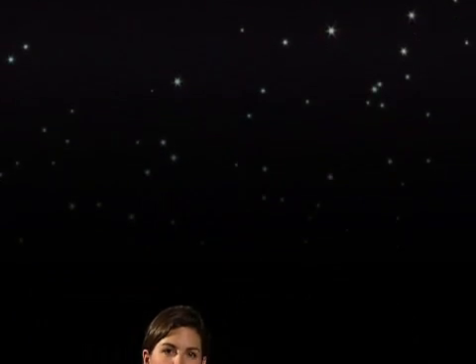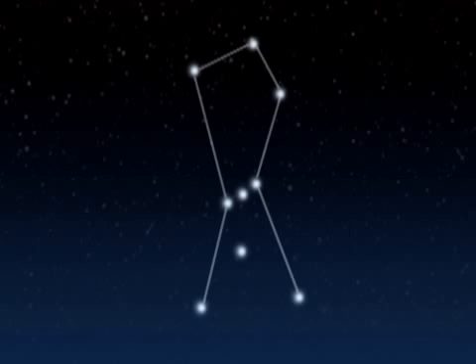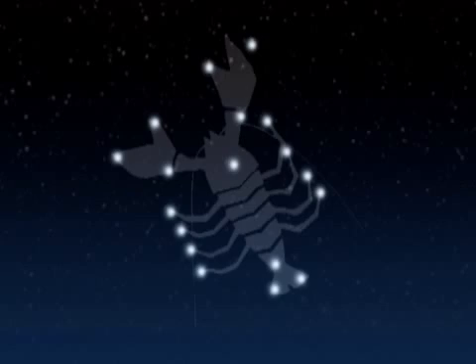There are other objects that appear in the sky with predictable apparent motion during the course of the year. Names have even been given to groups of stars to help identify them in the night sky — there's the Little Dipper, the Big Dipper, Orion, Taurus, and at certain times of the year you can even see the lobster. Have you ever noticed that you can't see the same stars in the same places all the time? That's because the Earth is always moving, spinning on its axis and around the Sun, which makes stars appear in different places at any given time.